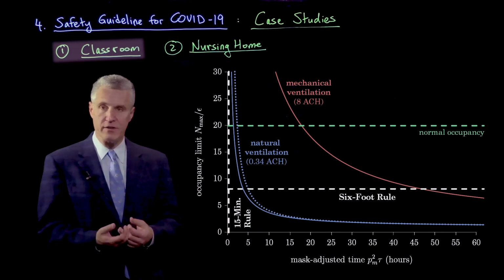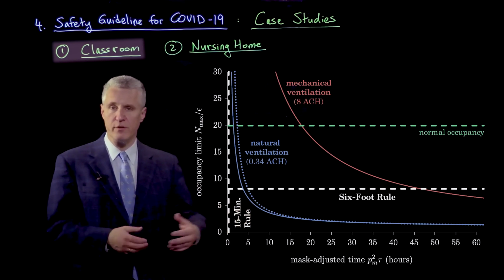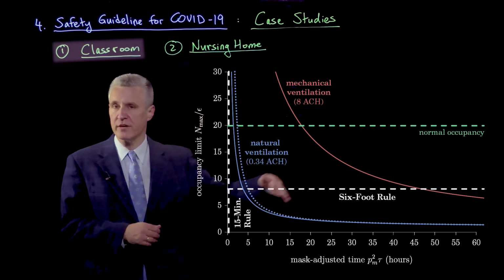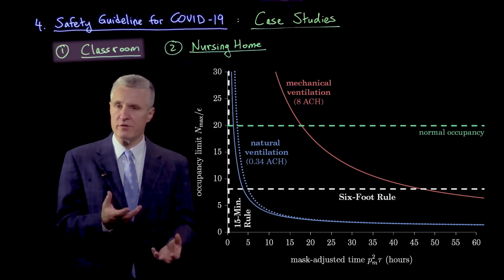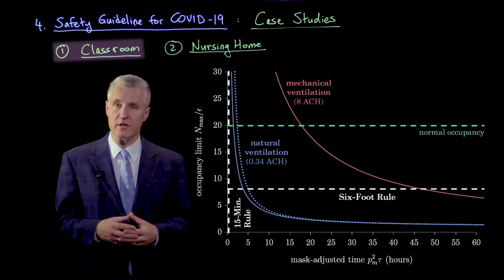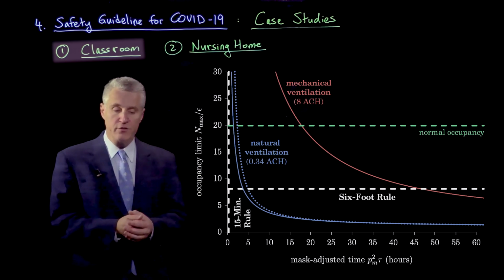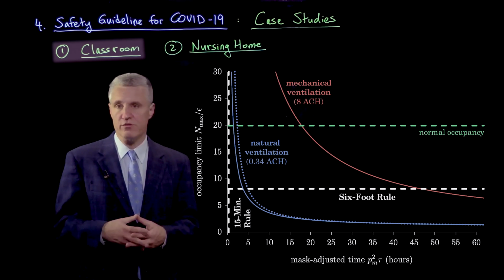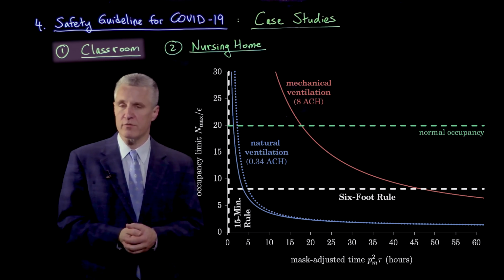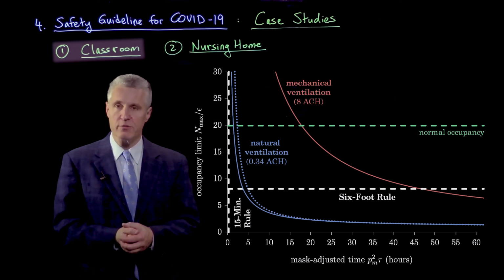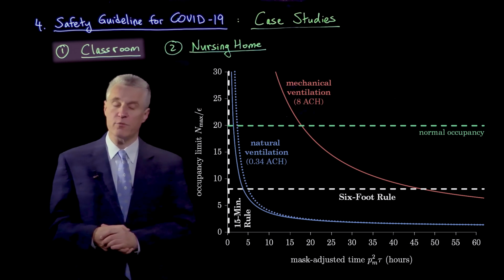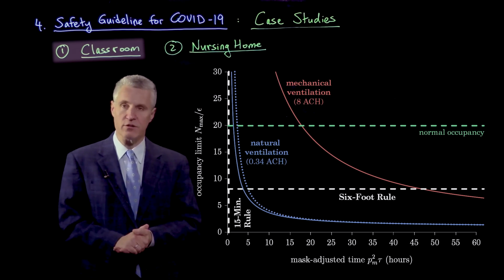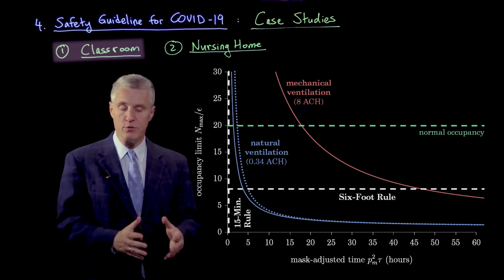So if we apply the guideline, first of all, we see the typical shape of what is predicted in a plot of occupancy versus time, which is a curve with roughly a 1/x type behavior because it is the product of occupancy and time essentially that are limited by the guideline. So you trade one for the other. We have here curves representing natural ventilation, which we estimate to be an air change time of around 3 hours, or 0.3 air changes per hour, excuse me. And also mechanical ventilation, in this case with 8 air changes per hour, so reasonably good mechanical ventilation, which is the red curve, the blue curve being the natural.